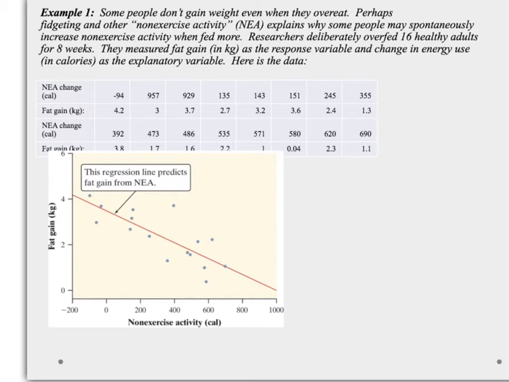Now, this is specifically just measuring activity that people just naturally do. So, for instance, if you're one of the people who listens to lectures and has to move constantly, fidgeting, shaking your knee, tapping on the table, that would be called non-exercise activity. So you see that right up here.